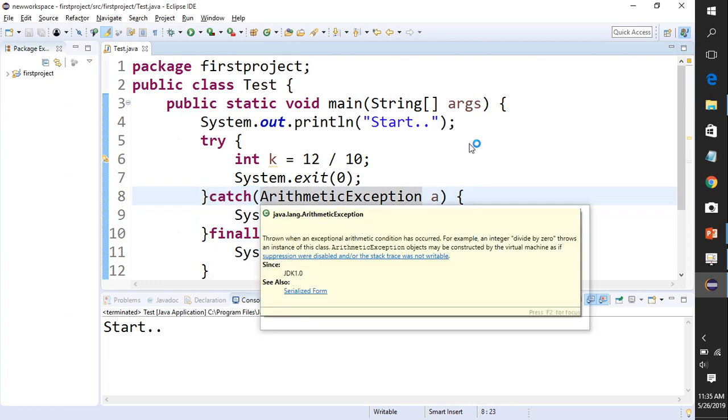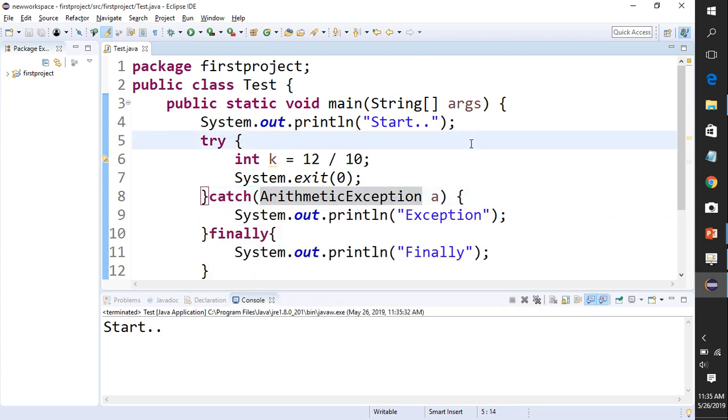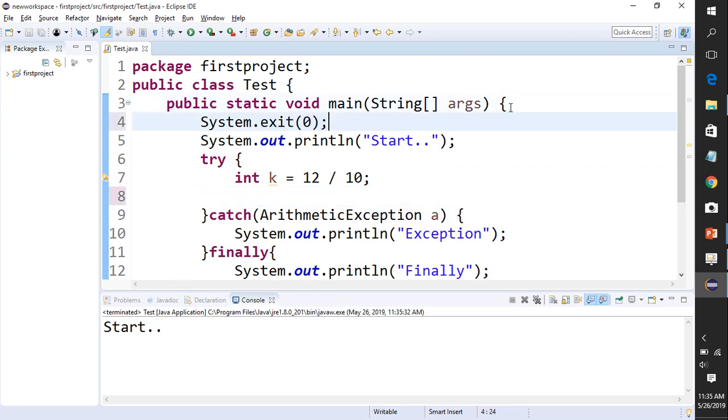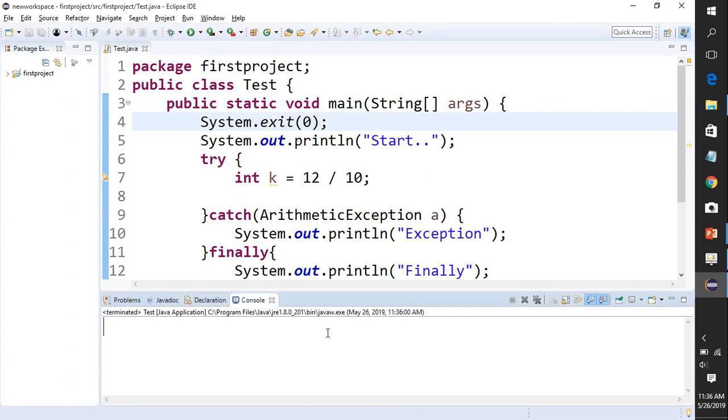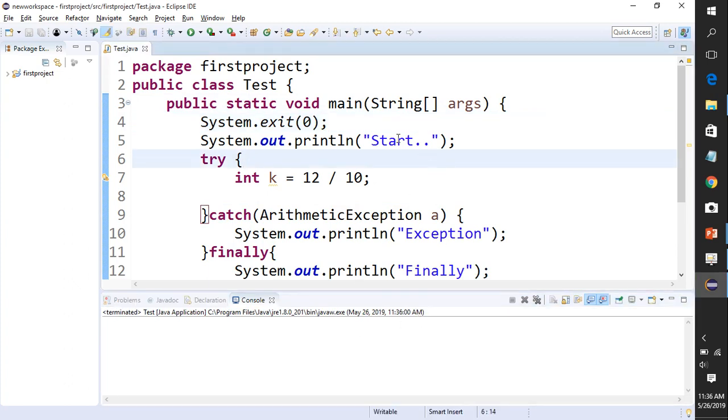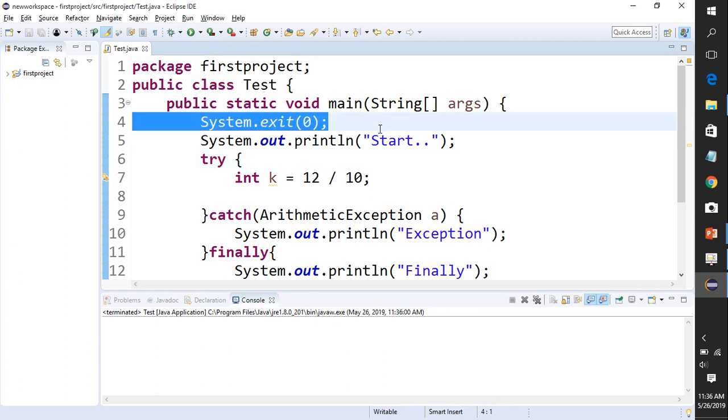So do we need to keep system.exit only in try block? No. Even you can keep here. It's not executing anything. Even you can keep in catch block.